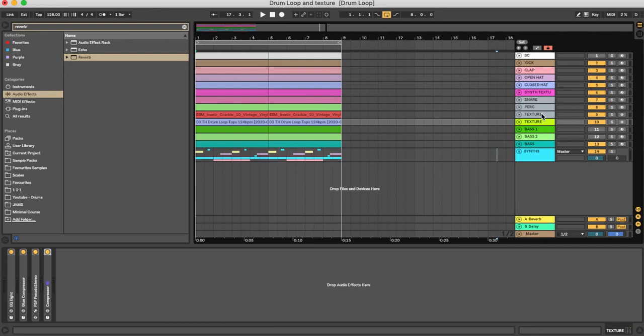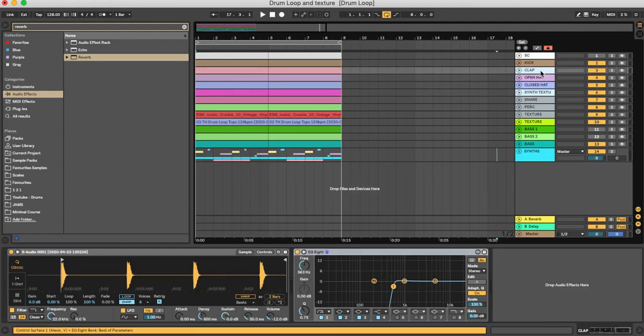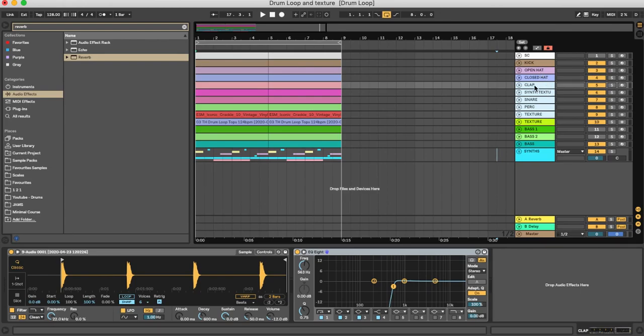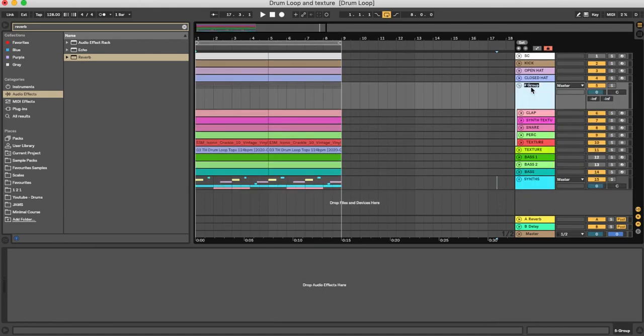But I'm just holding command on my keyboard and clicking things. So synth texture, we want that. Sometimes I'll put the clap in there, so we'll try it first. If it works, it works. If it doesn't, it doesn't. And then the open hats and the closed hats, they can stay out of this. So right click, group tracks, rename this perc.